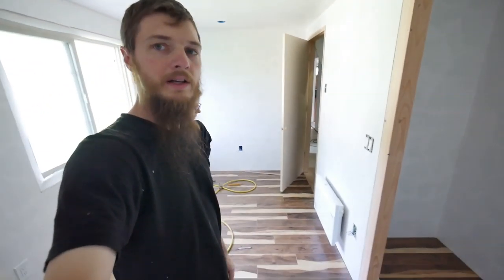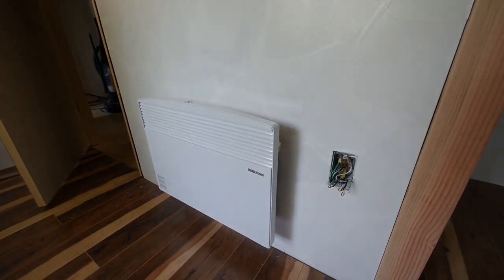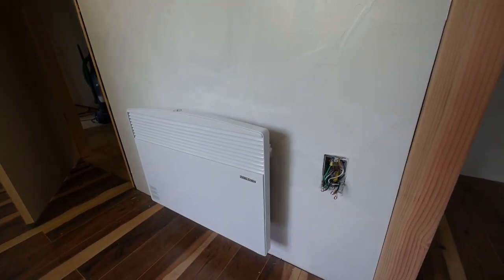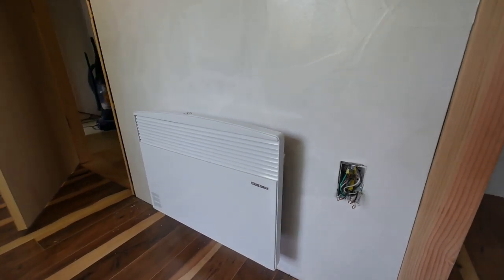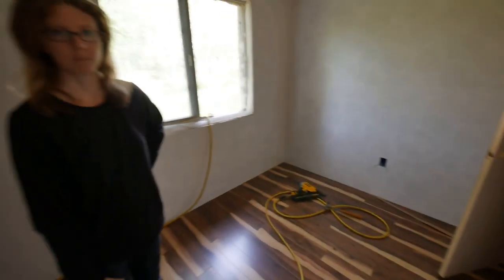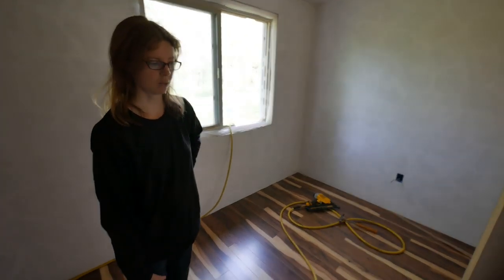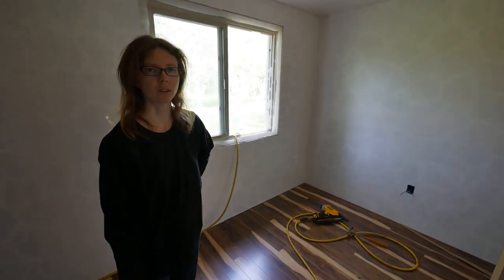While I was in here doing that, I also hooked up our heater. So this is an electric wall-mounted convection heater. That means it's silent. It just relies on the heat moving through the unit. And these are pretty good heaters. We've been using them and we like them so far. We like this better than the long baseboard electric heaters.